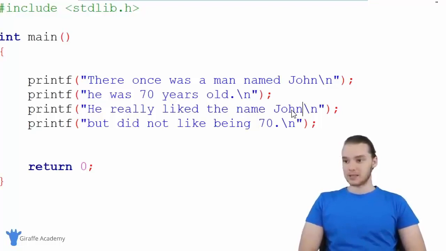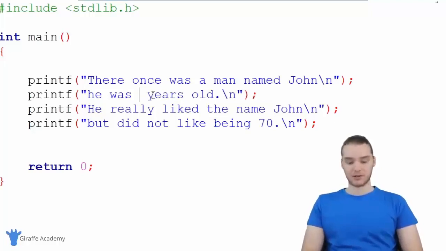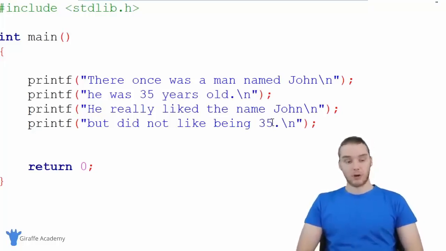And let's say that, okay, that sounds pretty good, but maybe I'm thinking I want to make the character a little bit younger. So instead of 70, why don't we make him 35? So now again, I'm going to have to look through my entire program, find every place where we mention the character's age, and change it to 35. So there and there. There you go. I changed the program, I updated it, I modified it. Now if I was to run this program, then all that information will be updated and we'll have our new story.